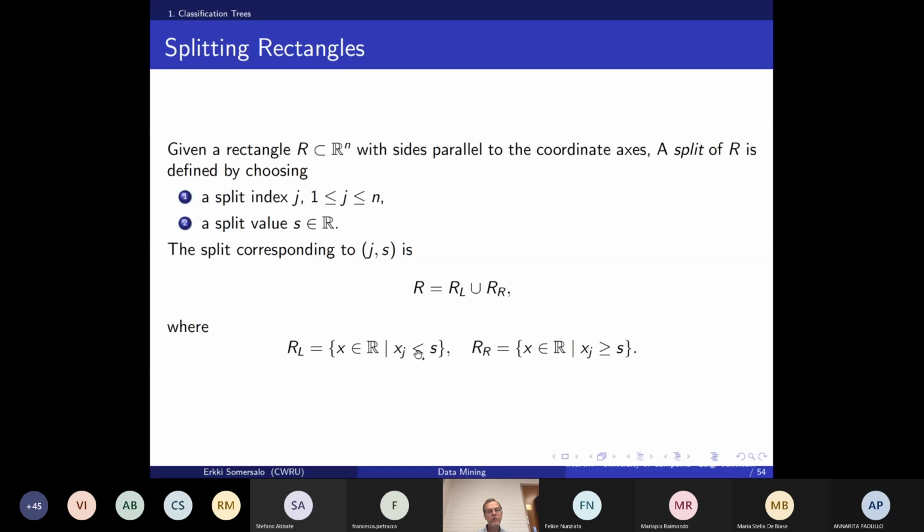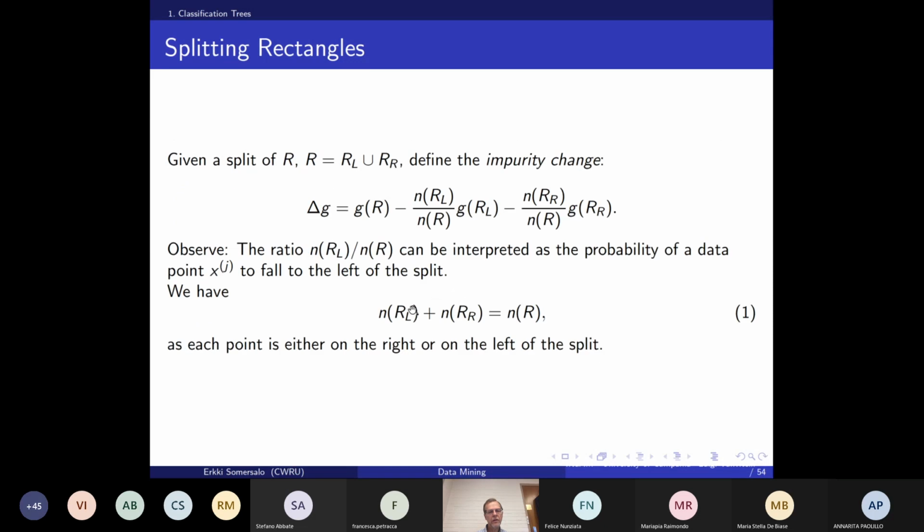So usually when we do the splitting in practice, we are choosing the splitting values in such a way that it just neatly goes between the data points, so that the data points are neatly on the left or on the right, but not right on the boundary. But for the sake of generality, I'm assuming here that the boundary values are attributed to the right rectangle, so that's not that important. So we have two disjoint rectangles that we are dividing our original rectangle into. And so let's see what happens to the purities.